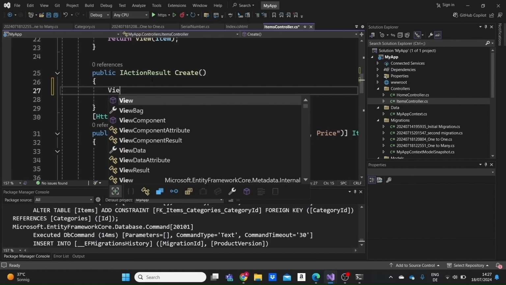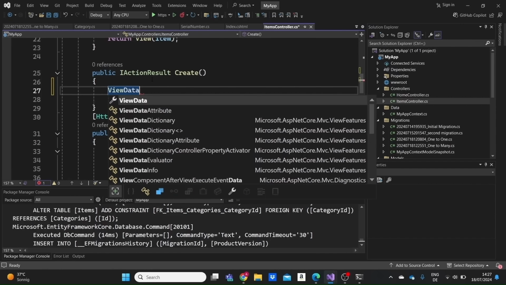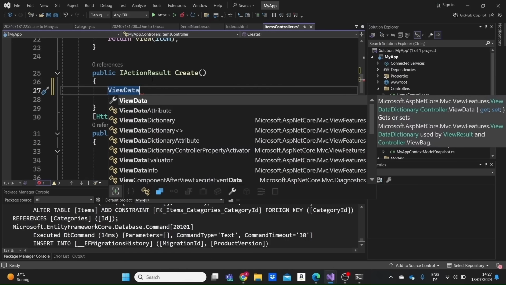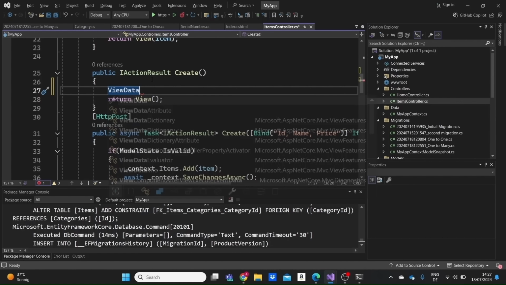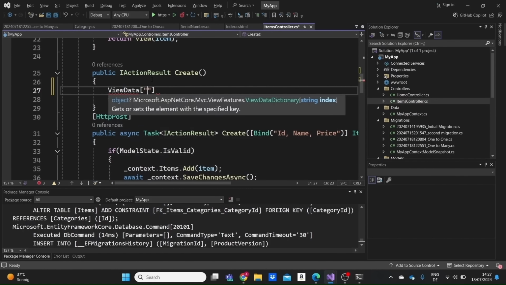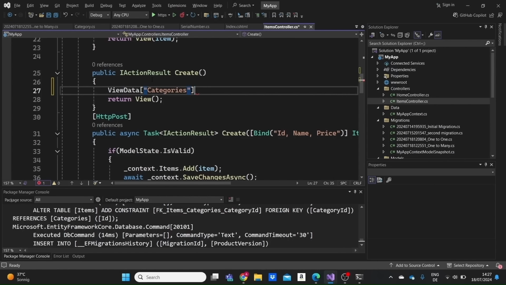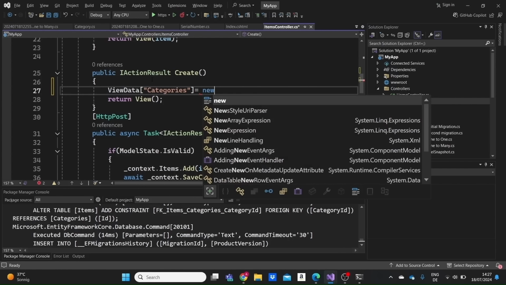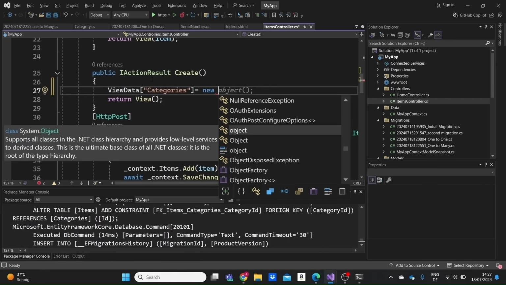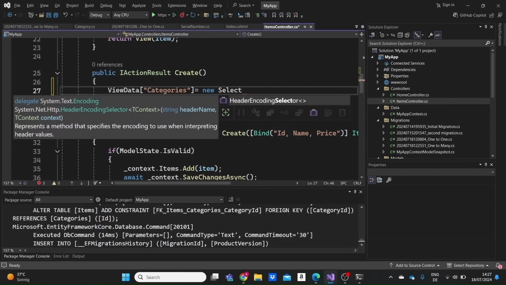We're going to use the ViewData dictionary that we can use in ASP.NET Core. We'll give it a name here, like categories. And here we'll give a select list to this ViewData.